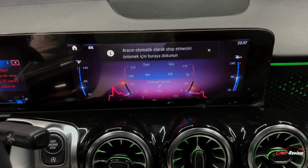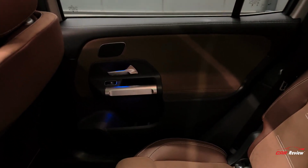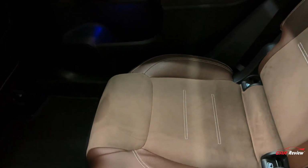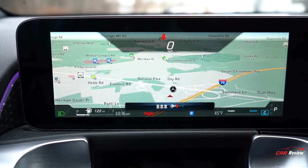But last thing I wanted to mention to you guys on the infotainment screen at least is when you do put this one in reverse, you will find a rear view camera coming standard across the board. Very high definition as well, I'll have you know. But as always, that is going to lead us into safety.